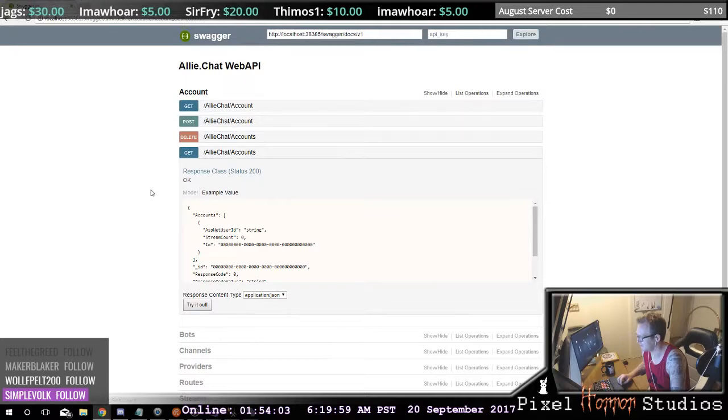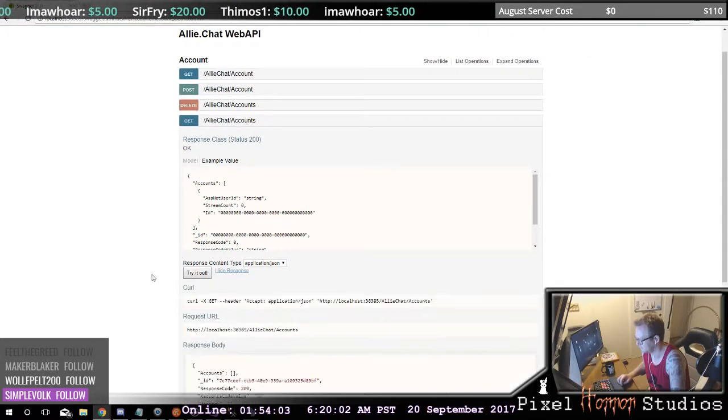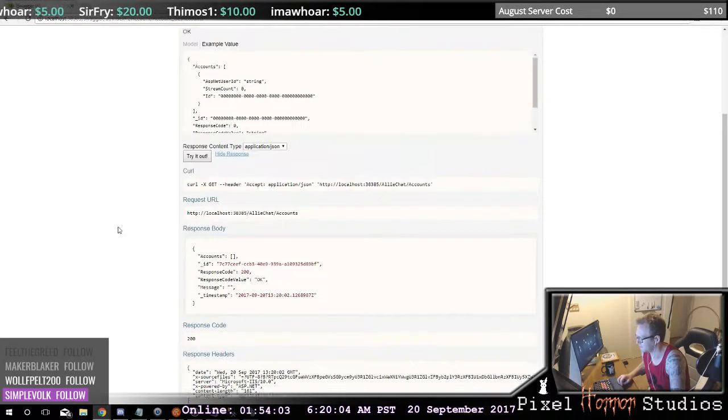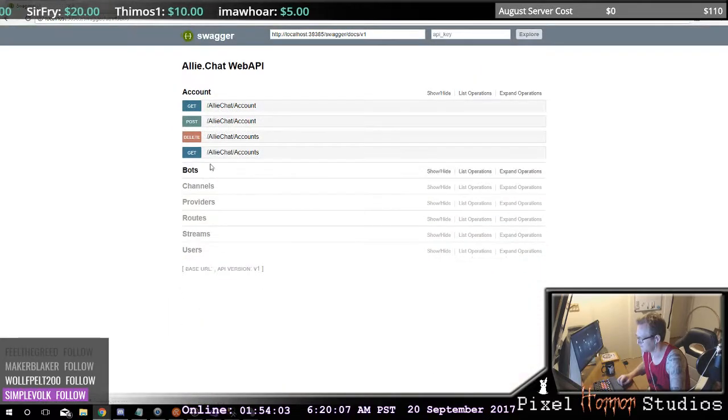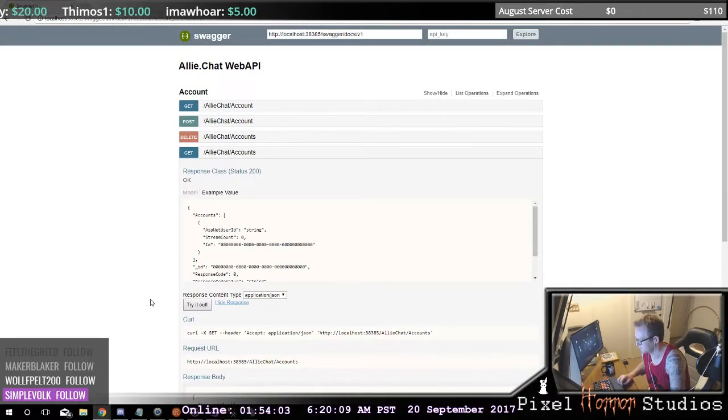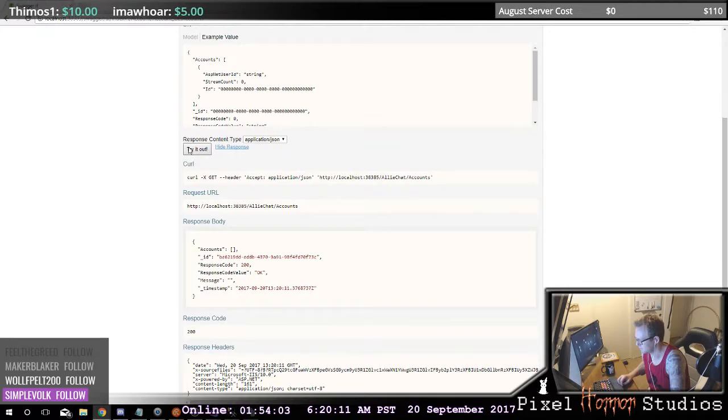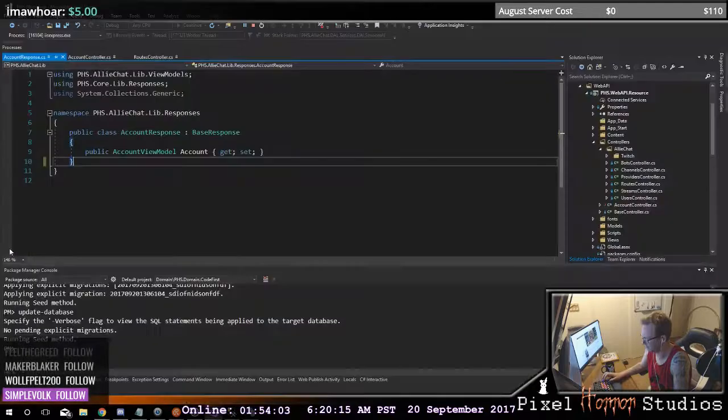Okay, so now when I'm looking here at accounts and I get this, you can see that it's going to tell me that there's nothing. There's no accounts. So did something break and then it's just not working right?